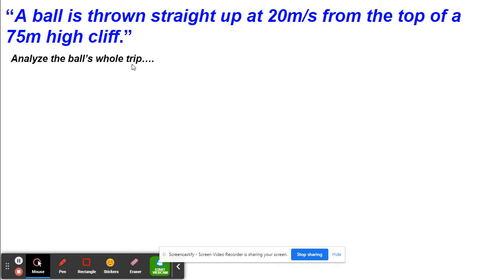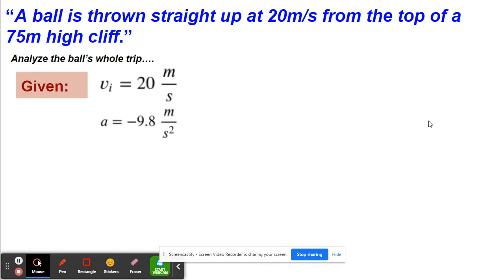So we're going to analyze the ball's whole trip, and let's see what we're dealing with in terms of the information we're given and what we're trying to find. The initial velocity: the ball's thrown upward at 20 meters per second, and gravity is pulling it down at negative 9.8 meters per second squared. And displacement, remember, is where the ball ends up compared to where it started. It's going to end up 75 meters below where it started at the top of the cliff, so it's negative 75 meters. And we're trying to find time. So we're only directly setting up to analyze the ball's whole trip to get how much time it takes to get to the water. But you're going to see how soon Desmos will actually answer all those questions on the previous slide, not just the one we're directly setting up for.